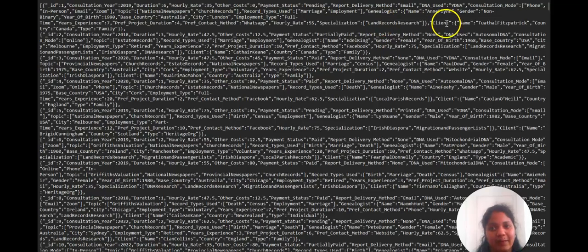And the second embedded document is the client, which includes name, country, and type. Here we can clearly see the client is stored as an embedded document. It is opened with curly braces and both are closed with curly braces. So the JSON should be in the embedded format before importing into MongoDB.